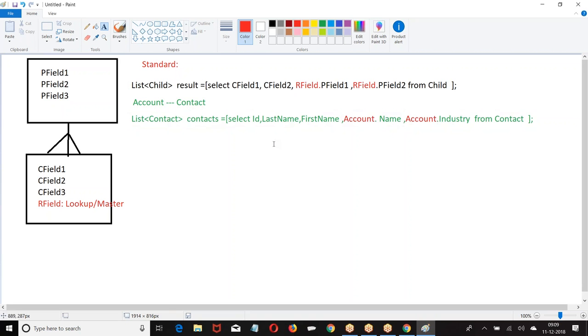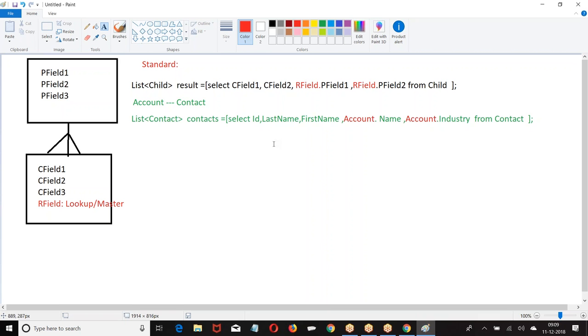Now, what is the name of the lookup field? It's an account. Select last name, first name, comma, account dot name, account dot industry from contact. So get the contact data along with the corresponding parent record.